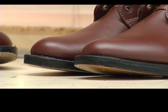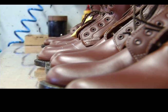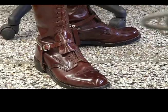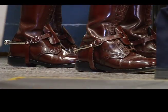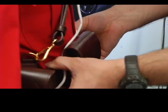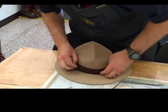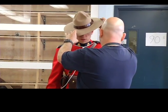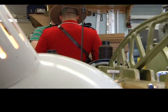They look almost plastic because they don't have any polish on them. They're obviously leather, but there's no shine to them. As Dan, my coworker, sums it up, they look one-dimensional. When the cadets are done with them, they'll look three-dimensional, and the polish almost makes them look like there's a depth to them. The leather shop at the RCMP Depot division plays a small part in the iconic image of the Canadian Mountie, and they do so with the same high standards and exceptional skill that has always been associated with the historic Canadian institution.